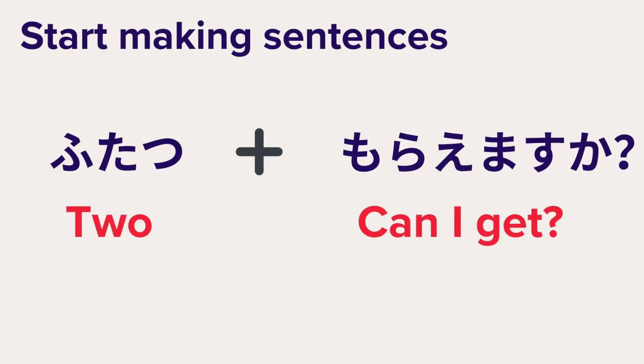So once you've got your situations down, now it's time to change those vocab words or grammar points into sentences. By now, you're probably trying to use new words, but you're not actually connecting them into sentences so that you can use them in your workplace or in life in Japan, anywhere, right? So right now, if you're learning new words, learn 10 a day. And then the next day, try to connect those words. Try to make at least 3 sentences, guys.